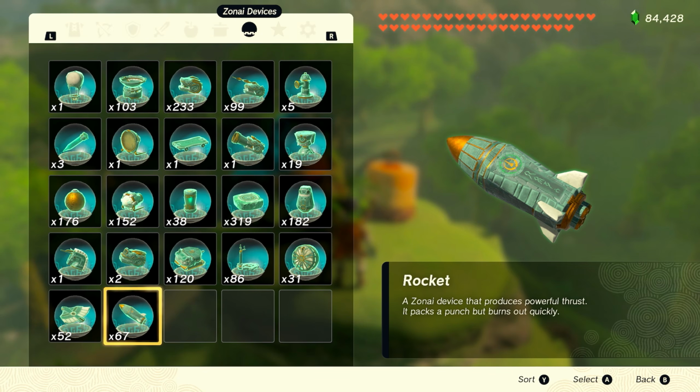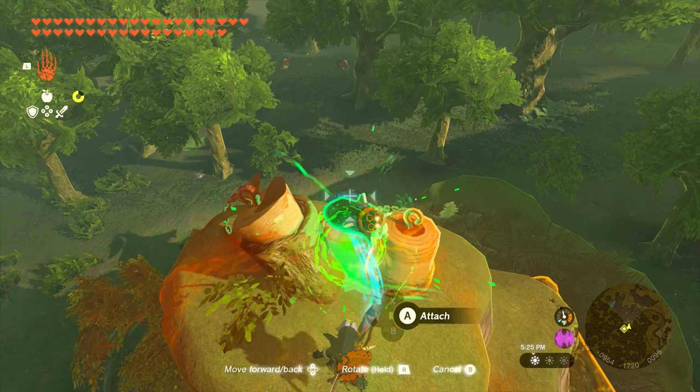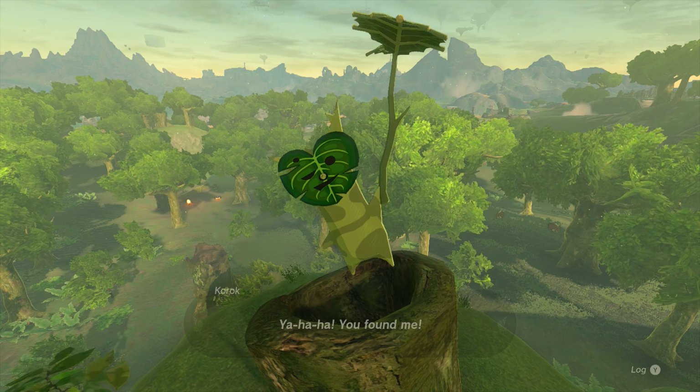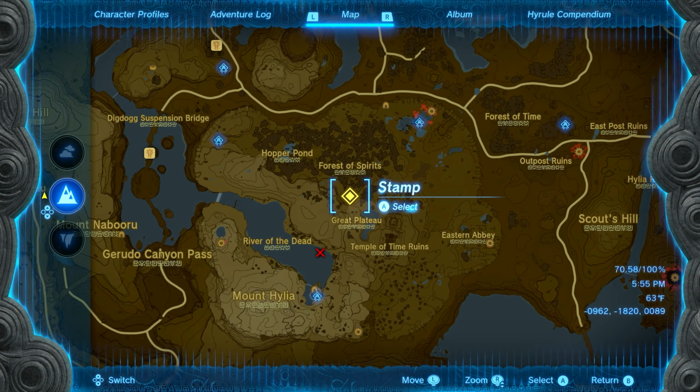You can do what I do and just use a rocket, just spawn a rocket, attach it. If you look on the bottom right of your screen, there's also a log at the bottom that you can go get and attach and drop off the side. But either way, once you send that thing flying and get the Korok to pop up, you'll get seed number 17. Number 18 is going to be on the southern side of the Forest of Spirits.